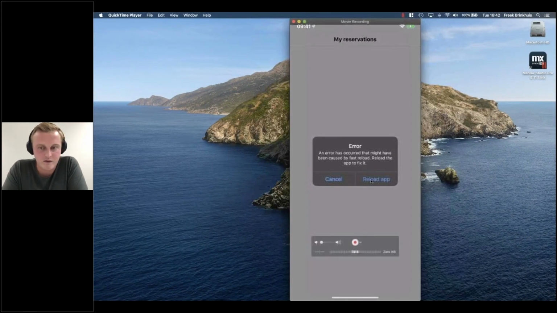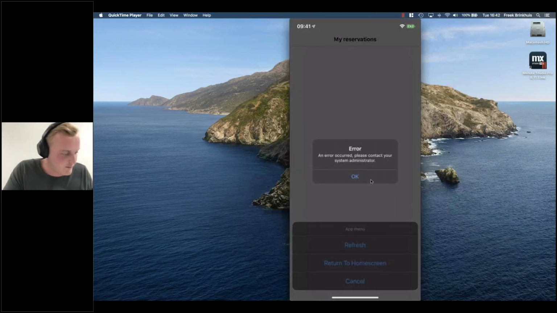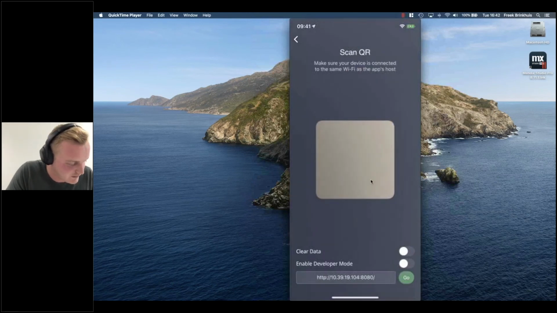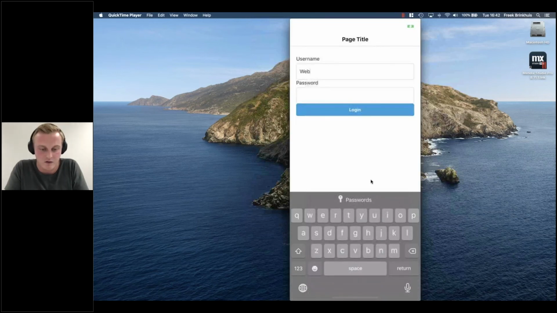Oh, and then there's an error, probably because I make sure that's the, as I mentioned, you cannot delete stuff. So we didn't synchronize this. So I'm going to go back to the home screen. For now, clear the data. We're going to log in again.